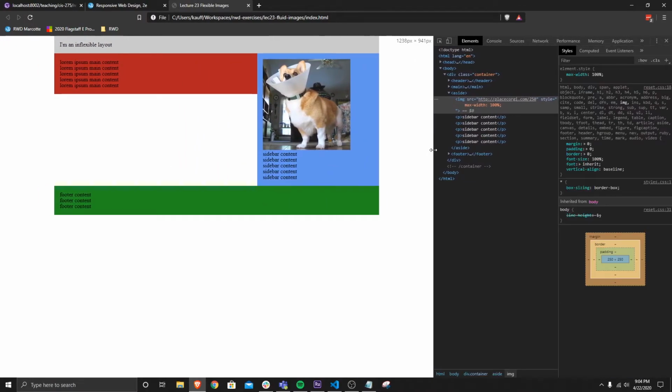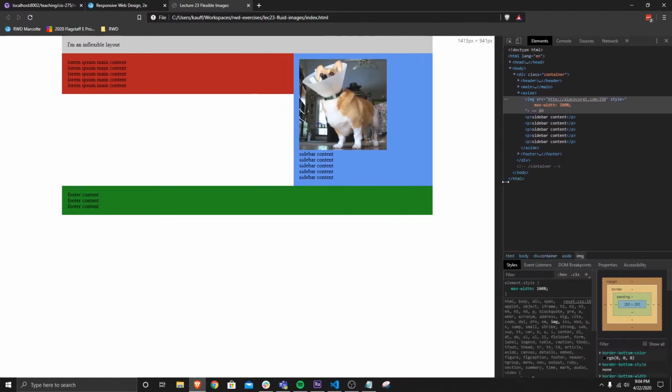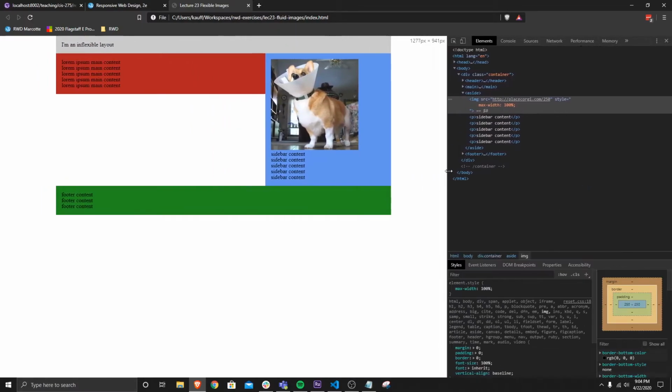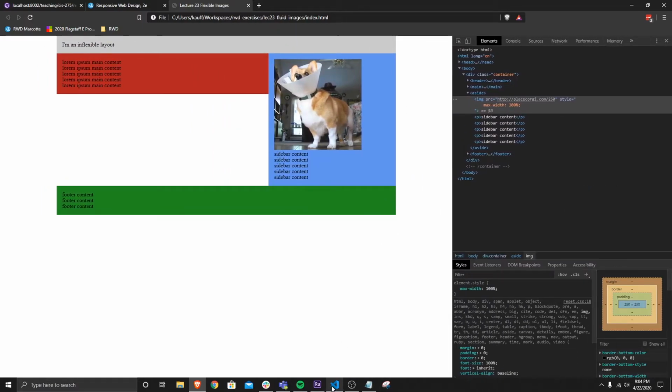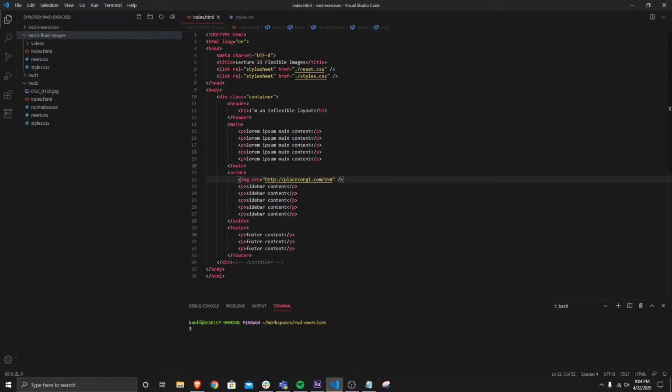And the other part is that it works for other media, like videos and embedded items that you might see. Like if you embed a YouTube video and you set max width 100%, it should do the same thing. So I can show you with a video real quick. I'll replace this one.